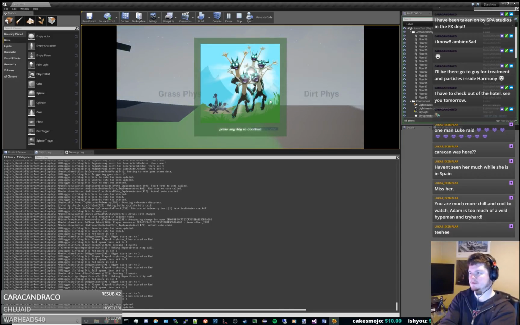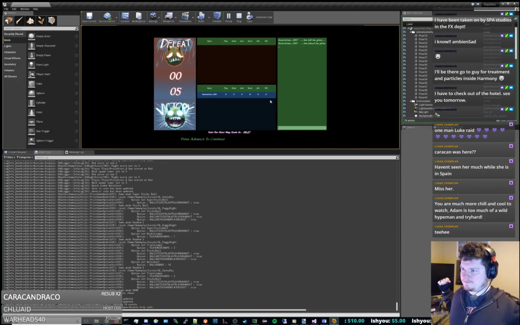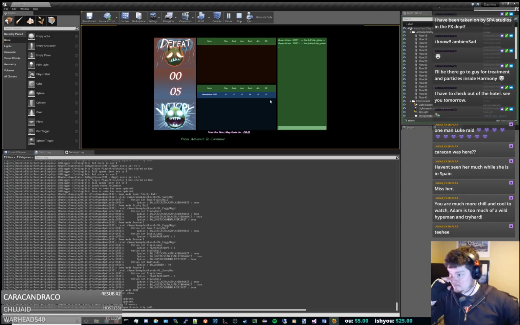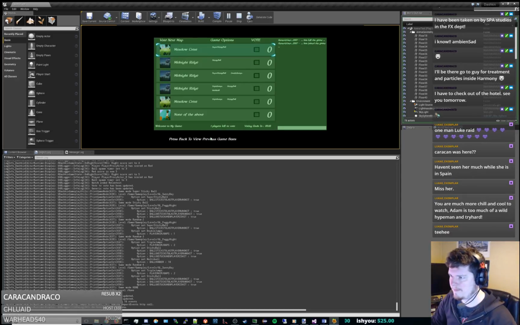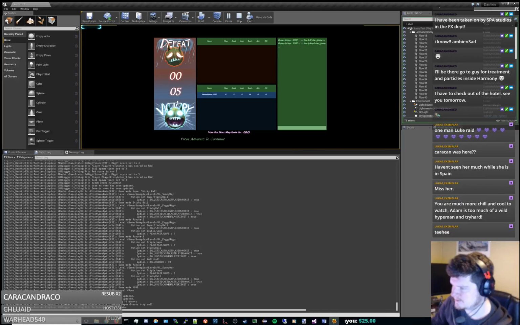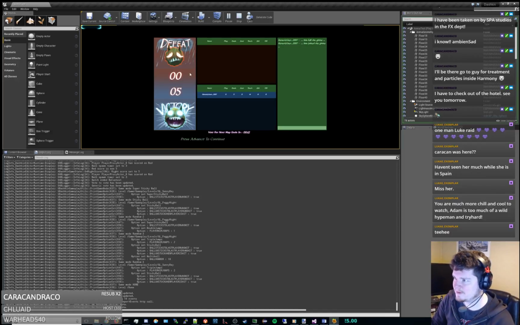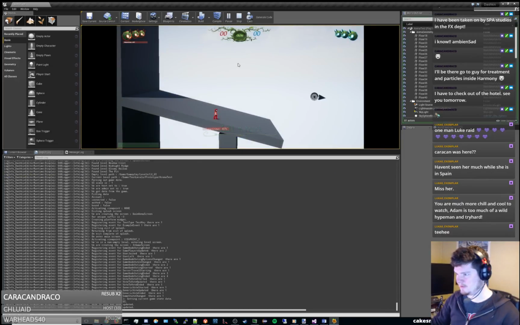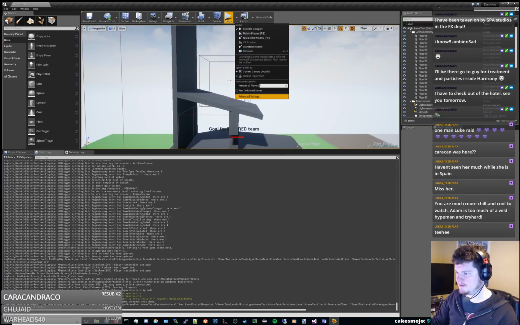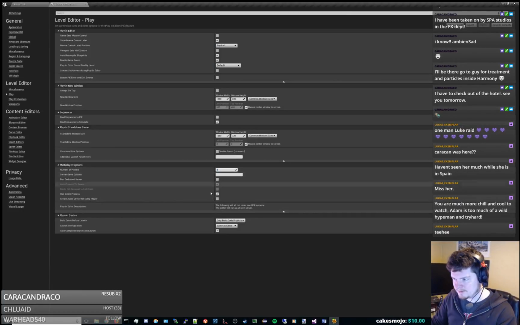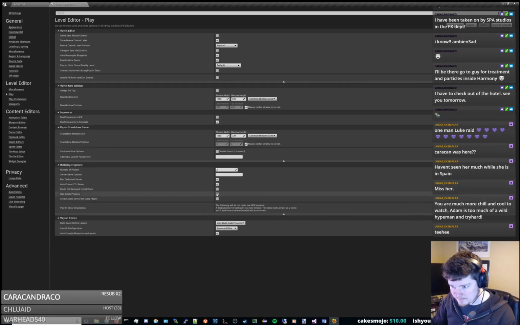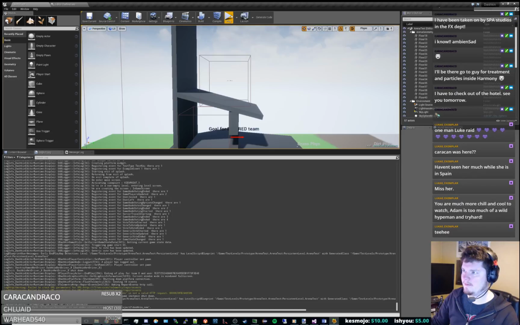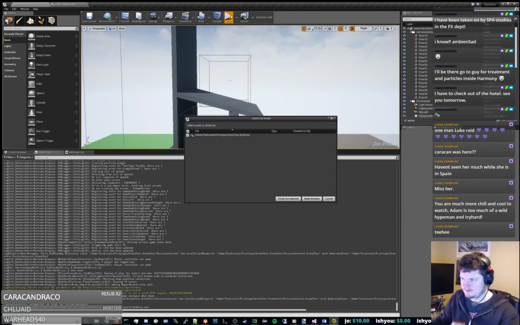Alright, and we saw the victory screen. That's what we wanted to see. Excellent. So this screen doesn't really help us out too much with figuring out if we won or lost. Okay, so what other things do we want to do? We'd like to make sure this works over the network. So let's run a dedicated server and play as a client. So let's boot up a whole bunch of stuff and see if it works.